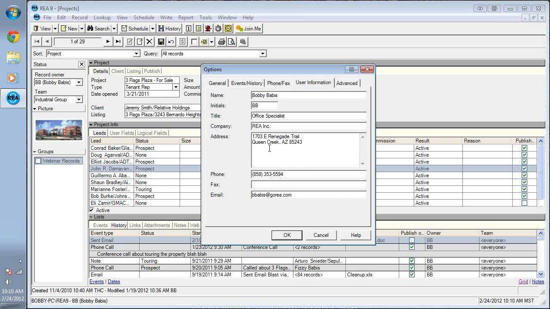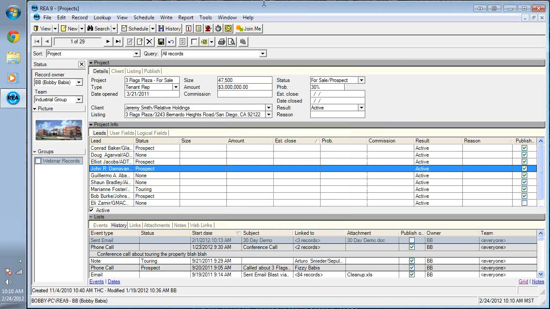So I would definitely suggest everybody at some point in using REA goes to Tools and Options and just fills in the user information here. It might never come up, but it takes a few seconds to fill out, and then anytime you run a report, it's going to put your information in it, so if you ever have to print it out and give it to someone, you don't have to affix a sticker to it or anything like that. So those are the general options as well.